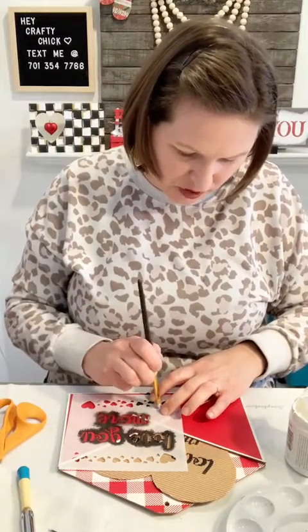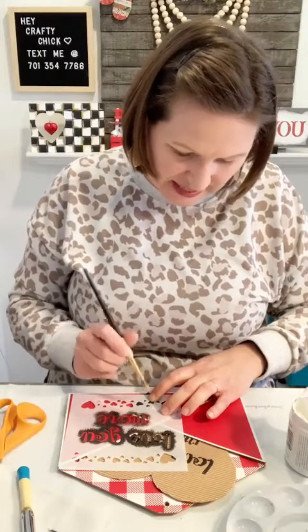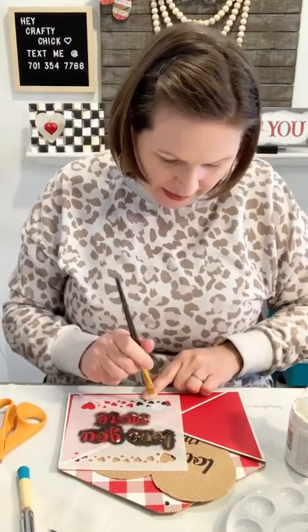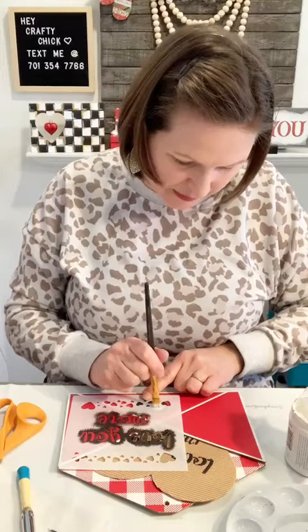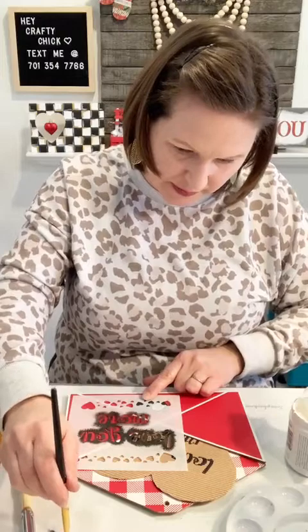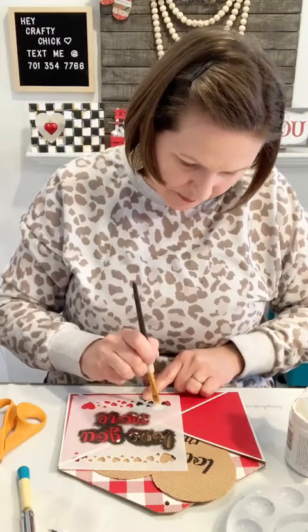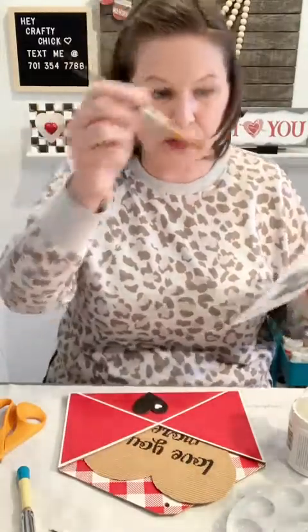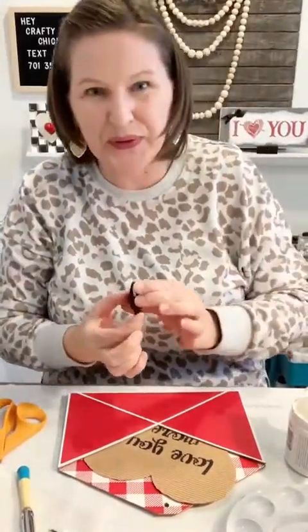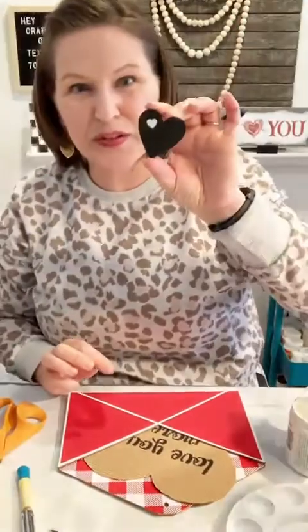All right, I'm stippling on, this is just a regular paintbrush because it's skinny and I can get around the other hearts. There's like this huge row of little hearts. I'll show you here in a minute. And I just want the one, and I want it to be white. So I probably didn't even need to go back in my paint jar there. Stippling in some white paint, and I'll show you this tiny little regular paintbrush, but that tiny little paintbrush allowed me to get just that one little white heart, you know, because look at all the little hearts that are around it. Okay, perfection. Ooh, so cute. So super cute. And it's really striking, that white heart.